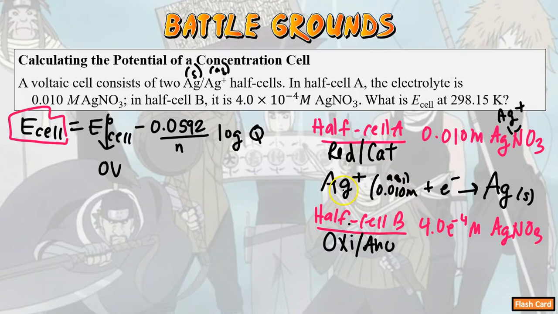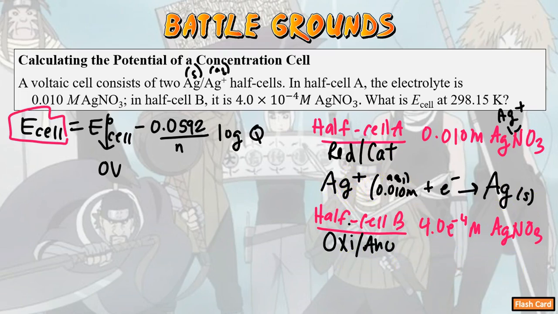Next, we can go ahead and write our half reaction. Of course, since we already know we're dealing with one single electron that's being lost, and it's the same exact species that we're dealing with, which is just silver, then we can just write it. I always write my reduction one because I'm used to seeing it in all the standard tables. So I'm going to write my reduction and then I'm going to reverse it to get my oxidation.